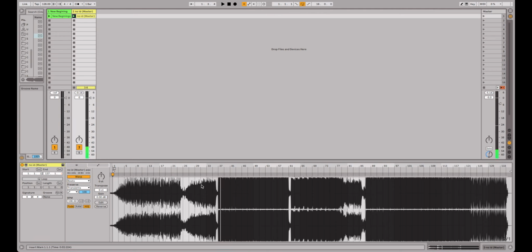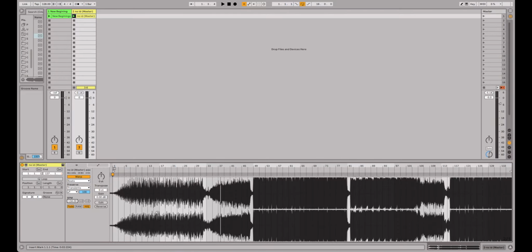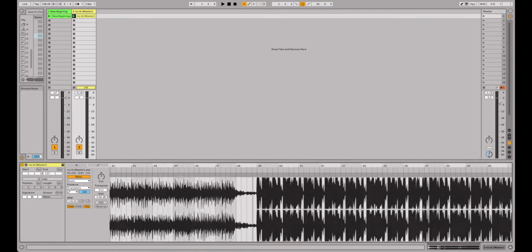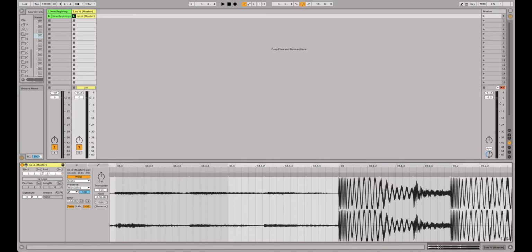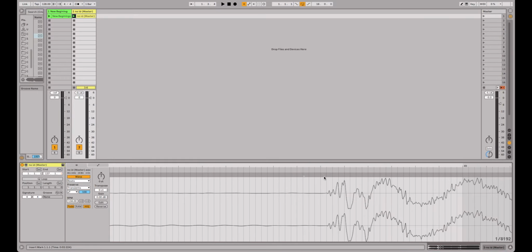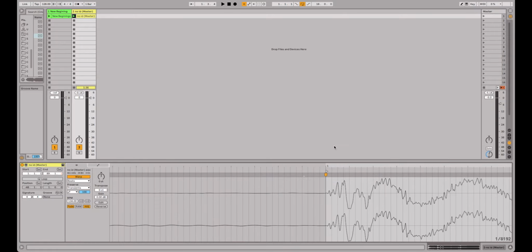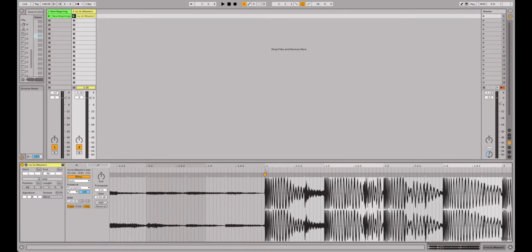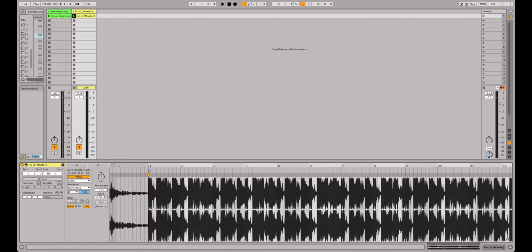Alright, I'm going to change the tempo to the proper tempo, which is 134. Next, I'm going to set 1-1 at the beginning of this kick. I'm going to double click and insert a warp marker. You can actually see this transient's off, but since we're setting 1-1 after it, we will not worry about it. Alright, so now I'll play it for you.